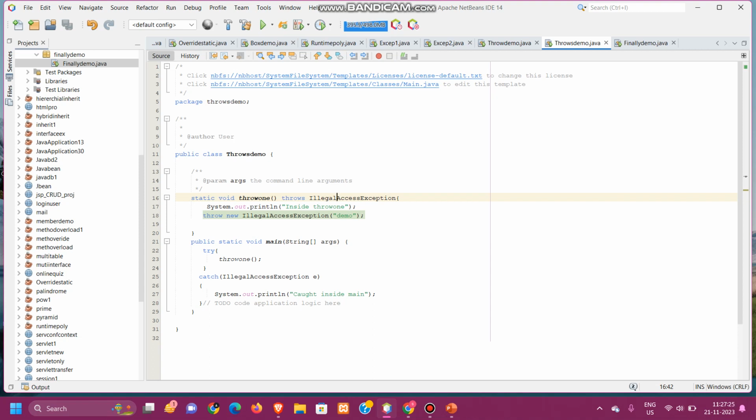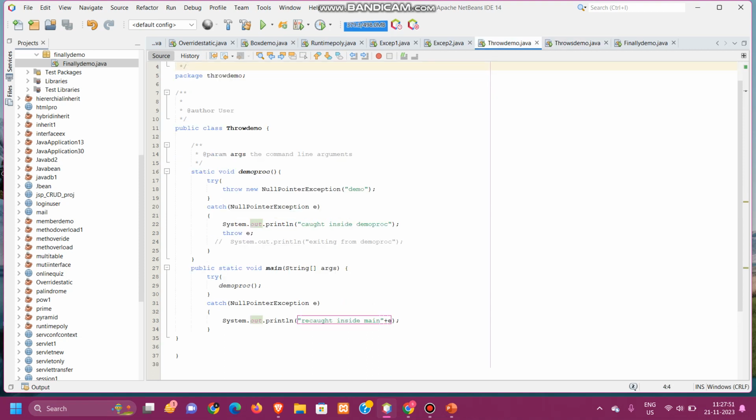Then inside this method, I have written inside throw one. This line will be printed, and then the method throws the exception object. This throw new illegal access exception is thrown from this line. Here I have used the same way as in the previous example, where I created and threw the exception object using the new operator.